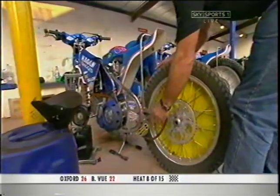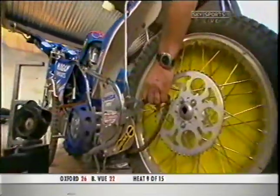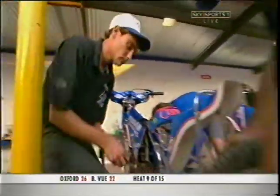Okay, well that's good news for you, but it's certainly good news for the team. 2 5-1s back to back. All of a sudden 3 heats ago you're out of it. Now you're right back in it. Yeah, that's how quickly things can turn around, and a lot of times people write Belle Vue off and say we're not that good a team, but when things are clicking for us, we are quite a good team. And to be honest, on paper all year you've looked great. Yeah. You've had a few problems yourself, had injuries.